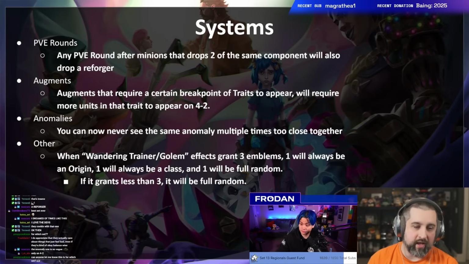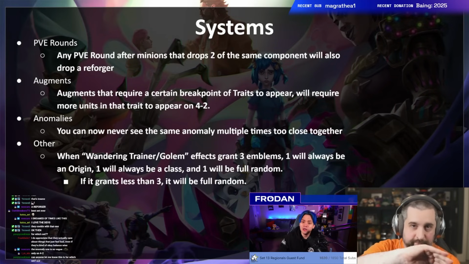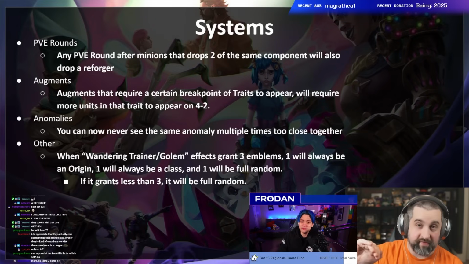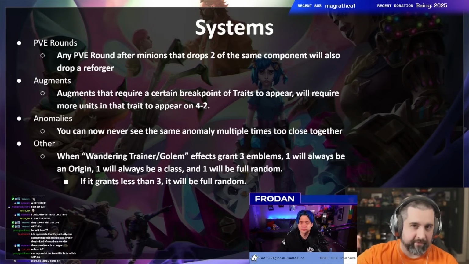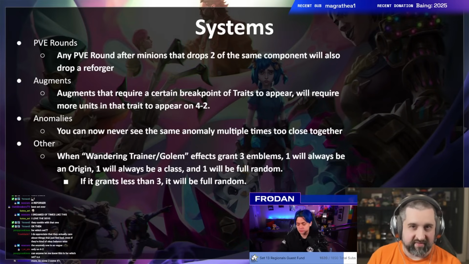Okay. Anomalies. This is a nice change where when we made the change for anomalies to repeat, what would happen is your first 12 would never repeat. And then all of a sudden your 13th one could be Repulsor. And then you re-roll. And then your 15th one could be Repulsor. And then you re-roll. And then your 17th one could be Repulsor. Right. That's terrible. Nobody wants that. That's an awful experience.